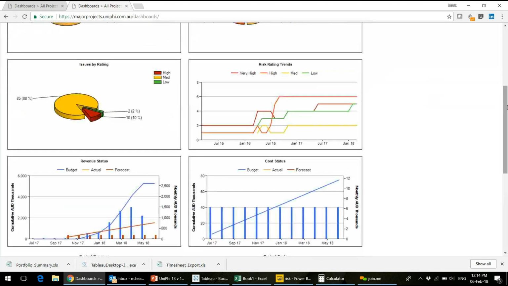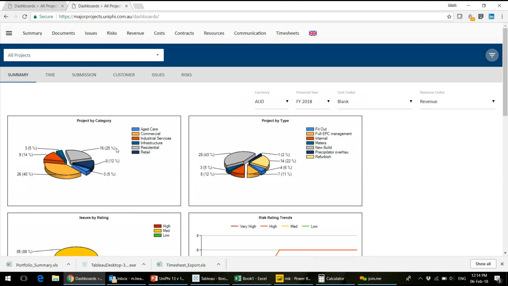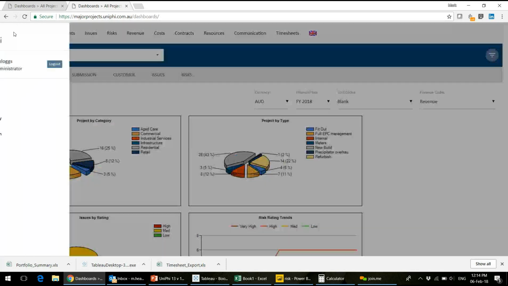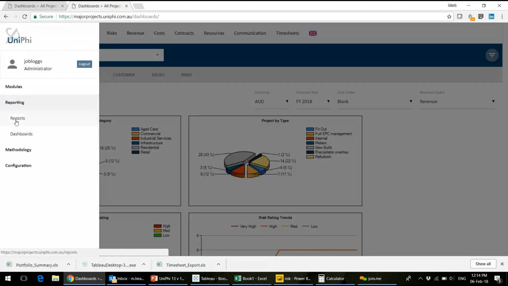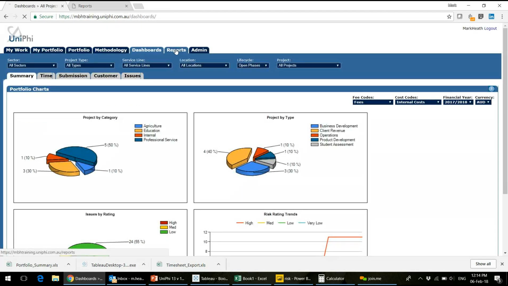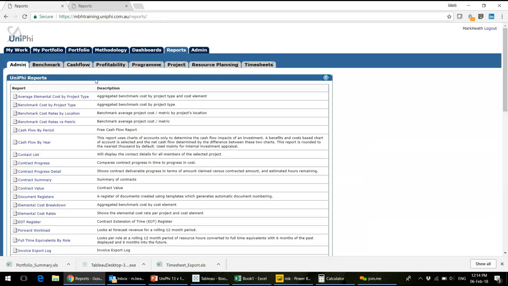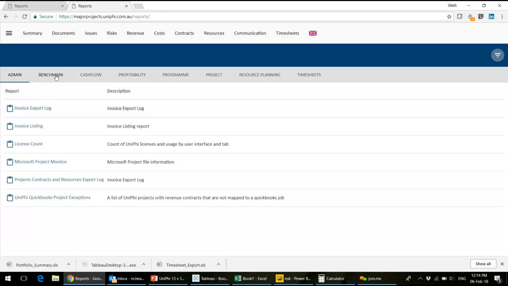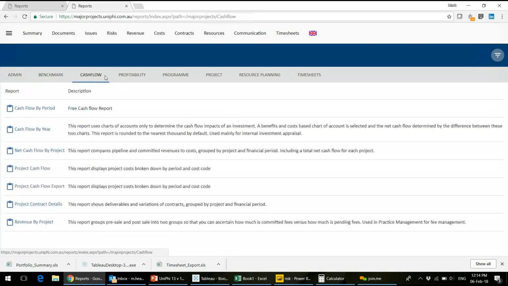No additional things there, but the way you access them is different through the Hamburger. Similarly with reports: Hamburger, reporting, reports, and again, there's no real change there. There's a sub-nav that matches the sub-nav that existed in the old system when going to reports, and then you've got your list of reports to view and run. And when you run a report, the report itself is exactly the same as it was in Unify 12.